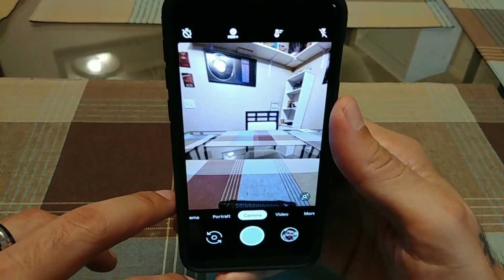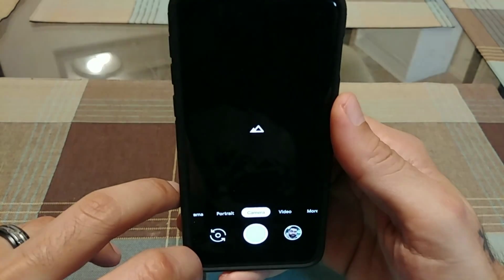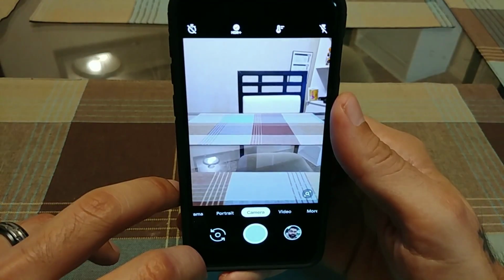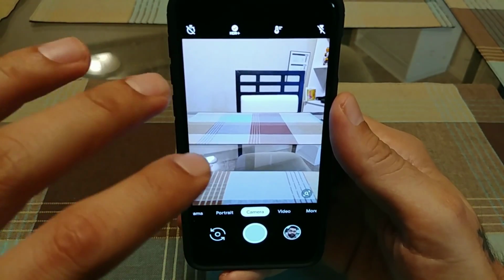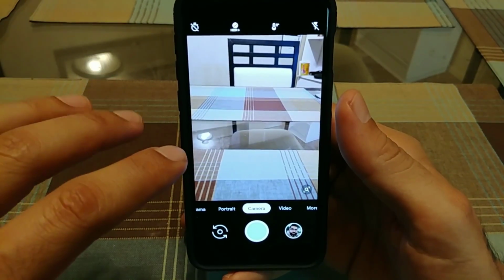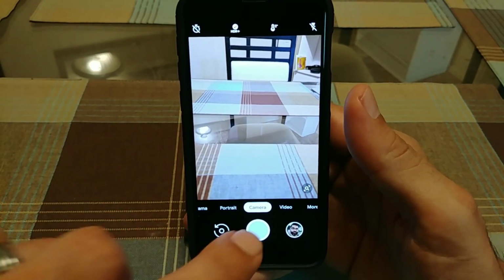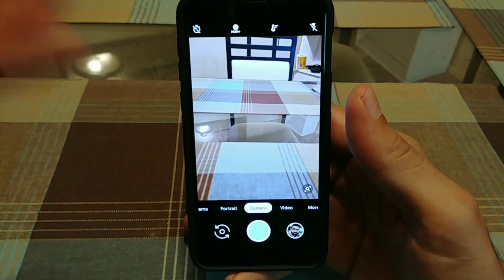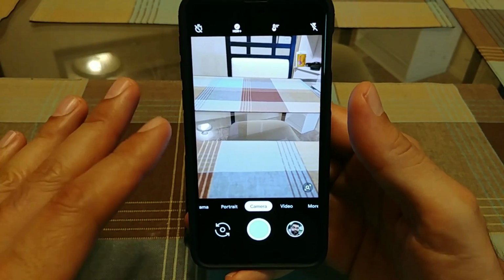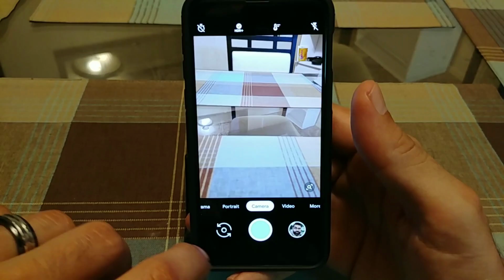And then it'll take you to the wide angle, as you can see right there. Click it again, front facing, and then your normal camera right there. So really nice. A little bit of an extra step coming from the Samsung phone to where it just has the 2 buttons to click wide and regular view. So it's a little bit of an extra step, but it does have it on there. Hopefully they implement a better way of getting wide angle on here.